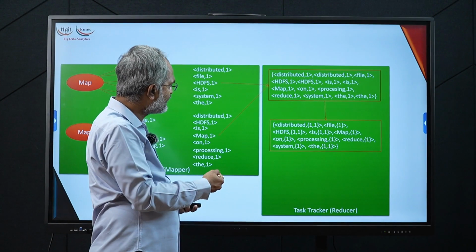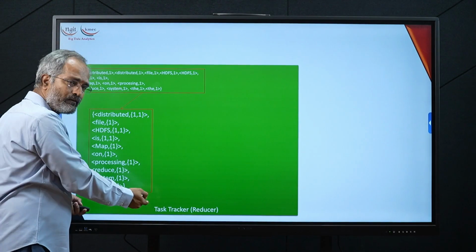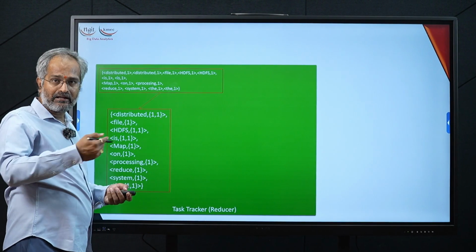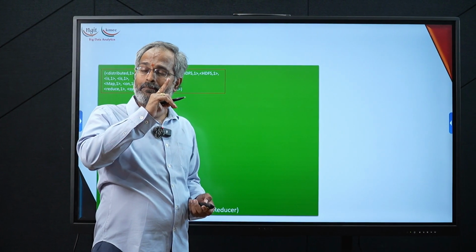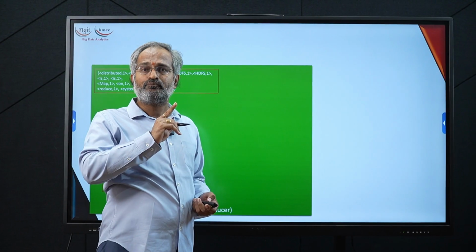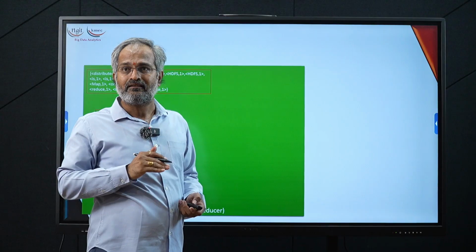Now once this is completed, the reducer will call the reduce method. How many times will the reduce method be called? The map method is called by the mapper once for each record, that is, the number of lines in the split.